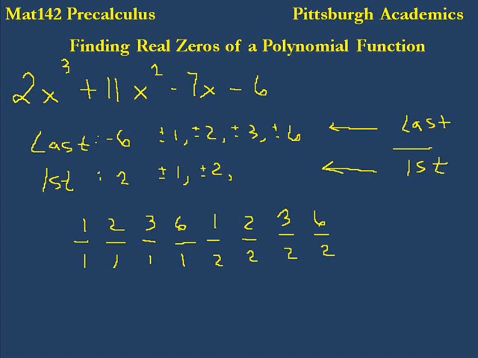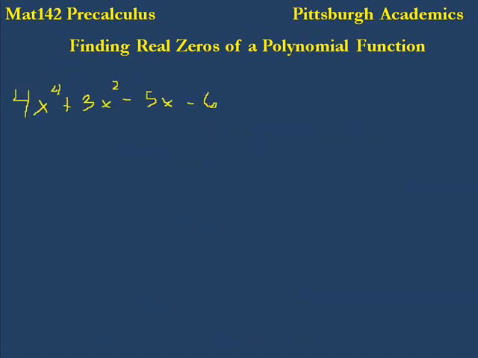Here are all those numbers broken down. Again, you have to do the last factors over the first factors, the -6 factors over the +2 factors. But you also have to remember not to repeat the repeats. The first one, 1/1, and the 2/2 later on where the red dot is, are both just 1, and the 6/2 is just 3. So you don't want to put in repeat numbers. You just want to try each number one time.